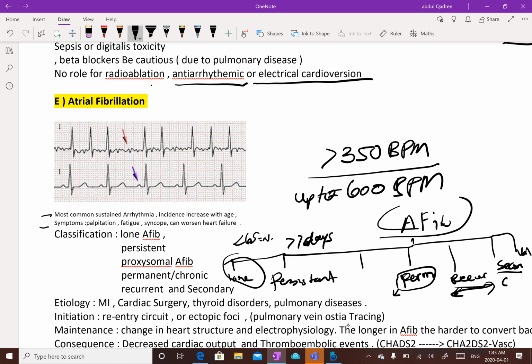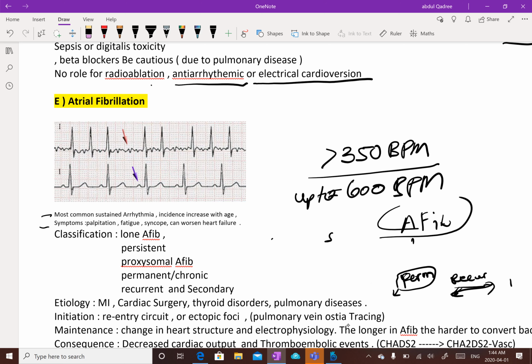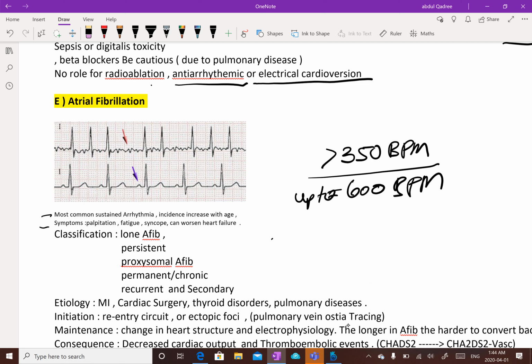And secondary AFib occurs, for example, because of congestive heart failure or myocardial infarction. Valvular is atrial fibrillation that happens due to some sort of valvular abnormality, for example, mitral stenosis, mitral regurgitation, or anything like that. Okay, I hope you guys understood this part. It's very easy to classify atrial fib, but make sure you understand what a lone AFib is. For permanent or chronic, if you have cardioverted these patients one time, do not attempt to cardiovert them a second time, because usually it's not going to have any effect on them anymore.